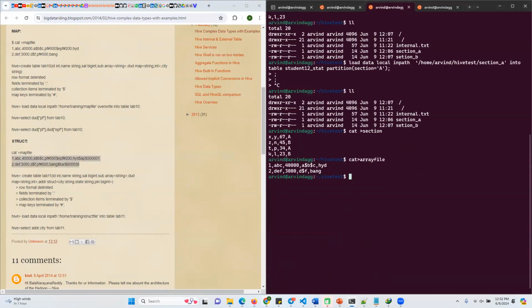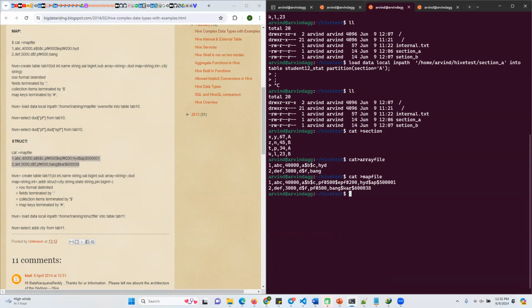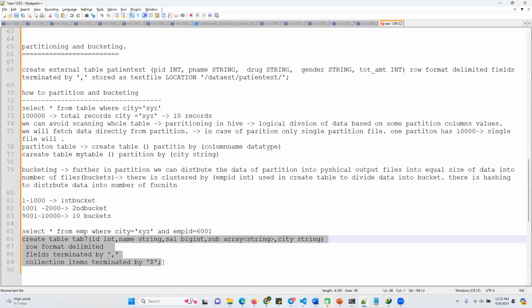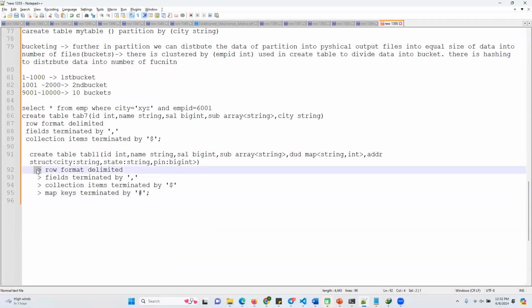So when you are creating this file, the file is a map file. I'm creating one file, create map file, which has all three complex data types. Okay. So I will create this and I will create a table with this. In this table, you will find a difference. Array type is already there.